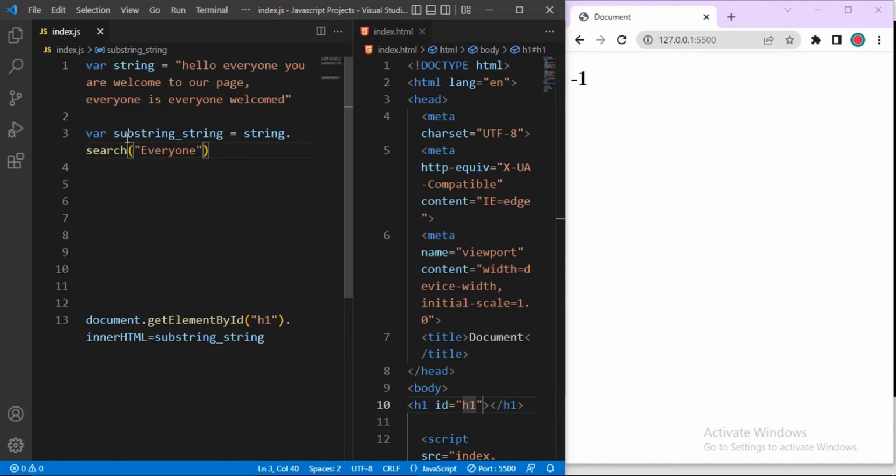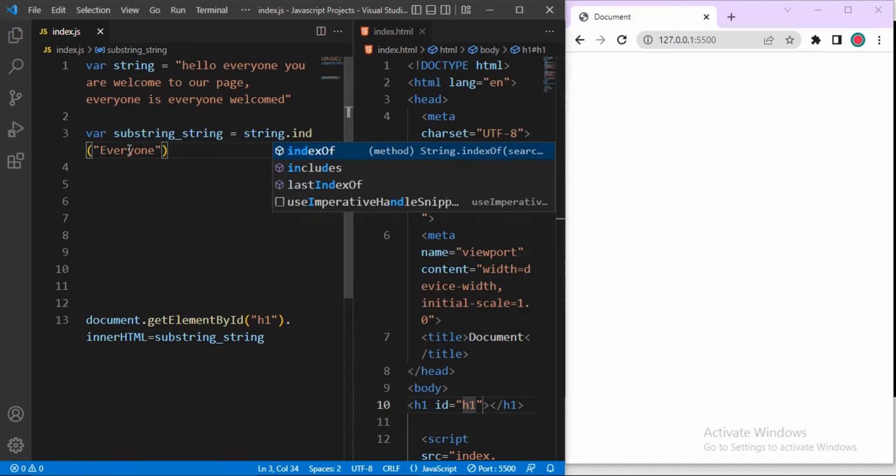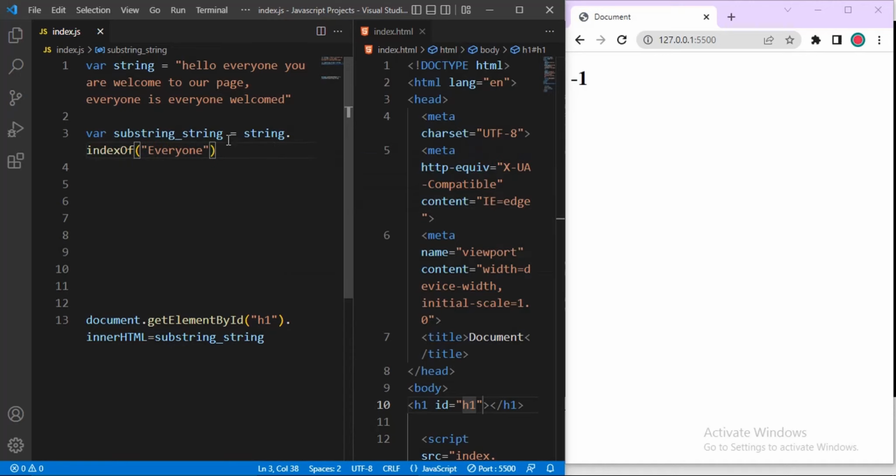For instance, let me illustrate. Let me say indexOf, and put a word that is not inside here, something like "gold". Gold is not there. You see -1, because it has searched within the string and does not see anything that is gold.